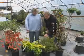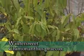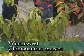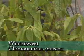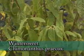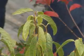Now, you're going to tell me about this one. This is a kind of a new one for me. Okay, this shrub is called Winter Sweet. Its botanical name is Chimonanthus praecox. It's going to get 12 feet tall by about 8 feet wide, so it's a big shrub. You need to put it in the back of the border a little bit. But the cool thing about it is that it blooms with these beautiful, translucent yellow flowers starting in December and January. And they are so fragrant. All you have to do is cut a sprig of it and bring it in the house, and it'll make your whole house smell good.